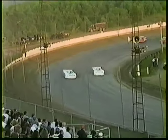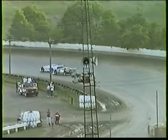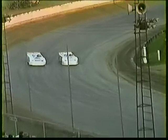Off of four. 20.93 that lap for Jack Boggs, 20.93. Side by side for third, Timmy Hitt and Rodney Combs. Combs holds him off down the backstretch. One more lap to go this time by, one lap to go. Jack Boggs, Daryl Lanigan knocking at the door on the inside as they head into turn one. Hitt and Combs continue to go at it. Hitt down low, Combs up high as Lanigan puts the pressure on Boggs into three. The winner will start on the pole. Here they come off of four, Lanigan and Boggs wheel to wheel coming at you down the front straightaway. It'll be Jack Boggs. And Rodney Combs edges Tim Hitt for third.